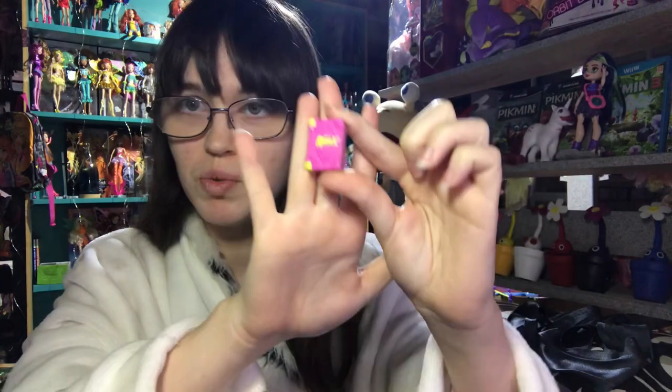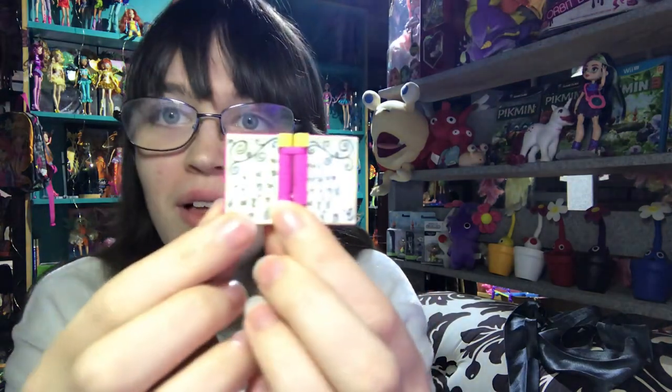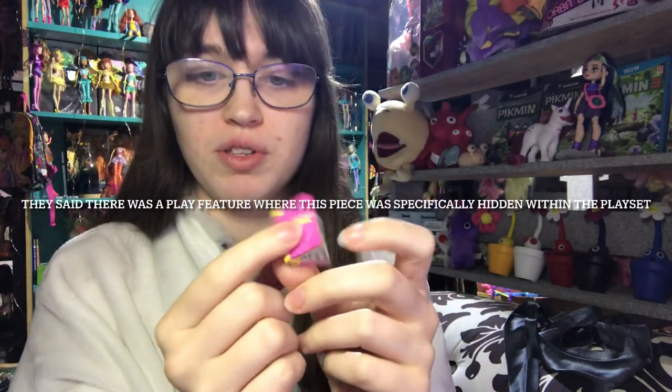But we have a token from them — a reminder that they once were. So there was gonna be two. One was gonna be a modern style loft — I'm thinking the Love and Pet loft, but they weren't sure, or they didn't remember. The other one was gonna be an Alfea set that was gonna be Barbie Dreamhouse sized, and the loft was gonna be like smaller, maybe kind of like the Monster High School — like one of those smaller fold-up play sets. And this book is one of the artifacts from the Alfea set. There was gonna be the Alfea library in there where Hippocampus was. I guess this was gonna be one of the books on the shelves — they implied there might have been multiple books, but definitely at least one, and it's this one.